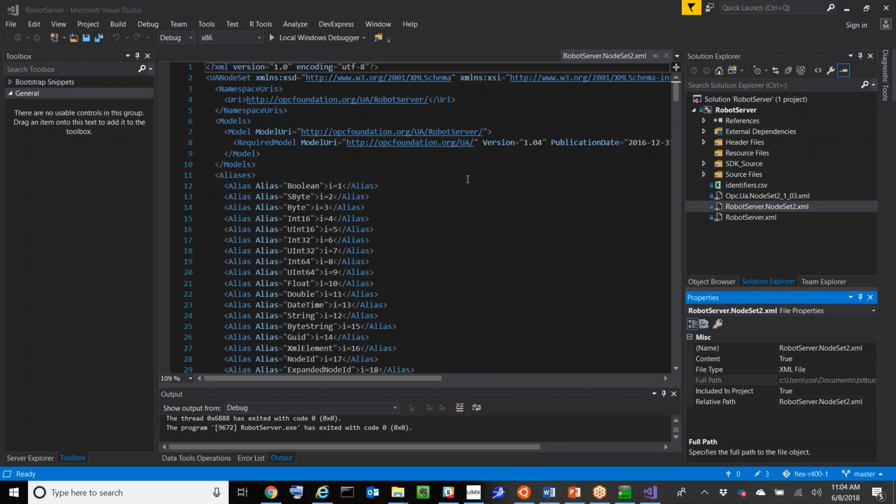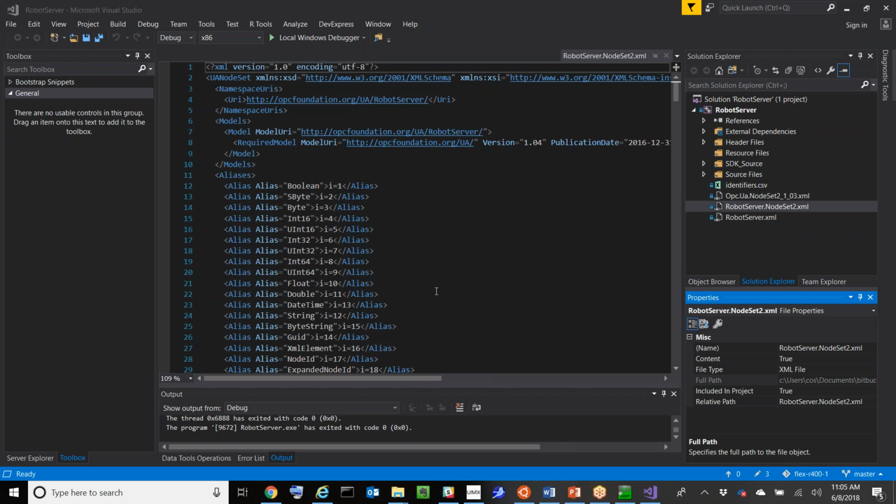This is a Visual Studio screen. I am a developer, and I am supposed to design a robot that has, I think, 3 axes. I actually didn't design this. Andrew did, my colleague, who's also listening. But when he designed that, he also created an information model to design its address space.